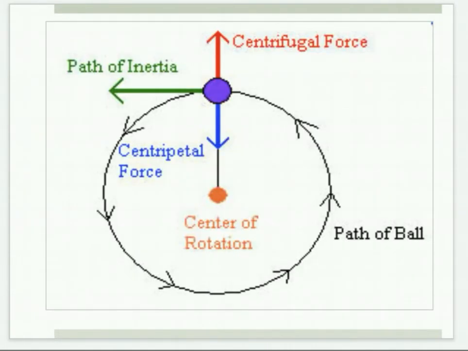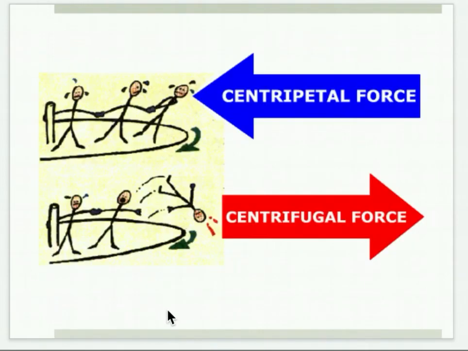There's also a force called centrifugal force. So they're obviously different. Centripetal force is an inward force. It points inward to the center of rotation and keeps objects going in a circle. Whereas centrifugal force is an outward force, and that depends on inertia. Remember, objects in motion want to stay in motion unless acted on by an outside force? Well, if you're swinging around in a circle and all of a sudden you let go, that object's going to go flying. So that's centrifugal force.